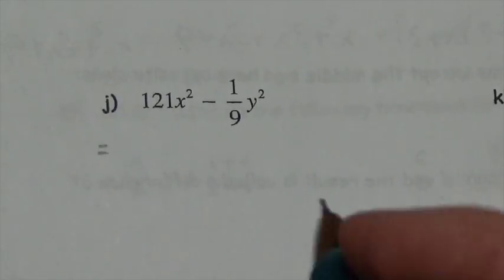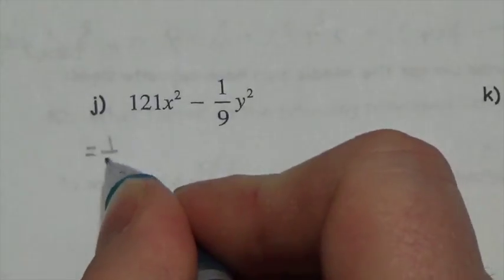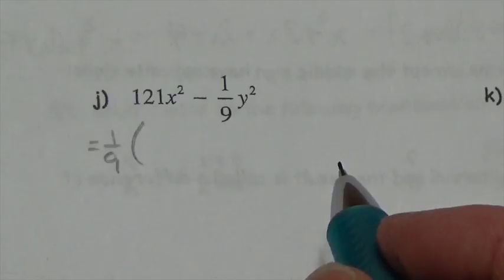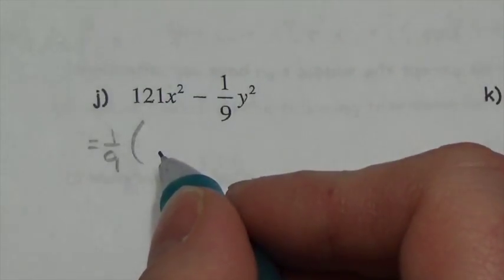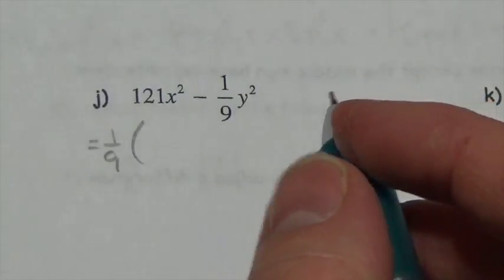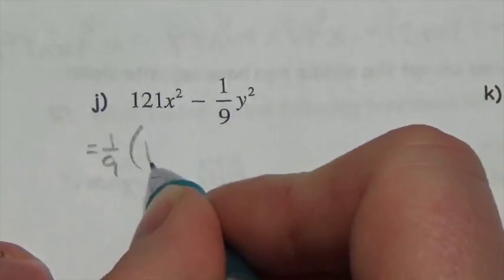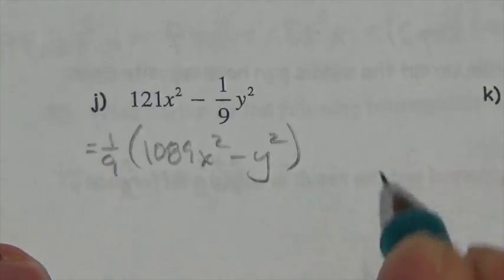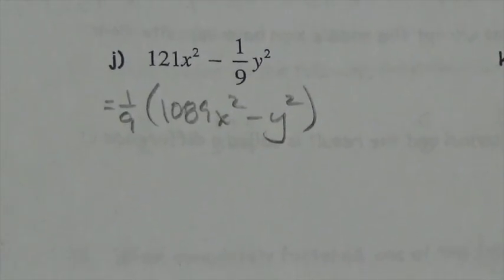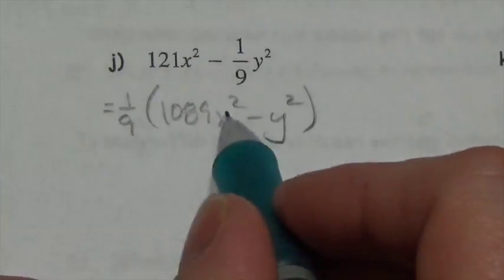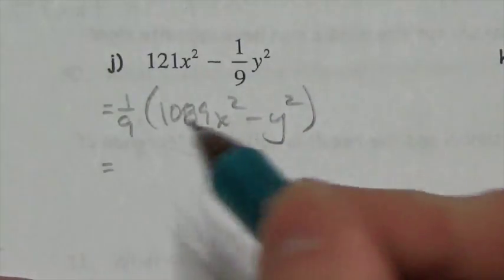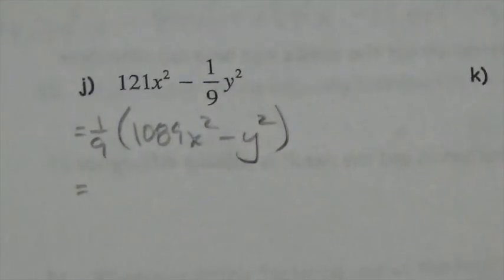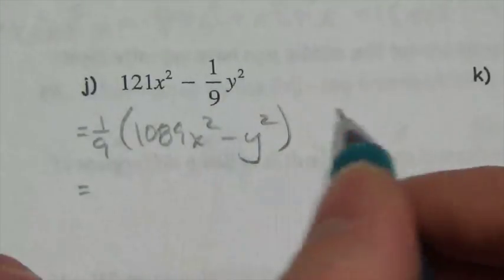Now I recognize that this might not seem like the most direct thing to do, and I'll show you the other way of handling this in just a second. But what I want to do here is factor that out. So 121, if you divide by 1/9, it's the same as multiplying by 9. So it's going to be 1089x squared minus y squared. Now, I do have a really good motivation for yanking out that 1/9 as a common fraction, or factor. But taking out the fraction when I can is always a good idea.